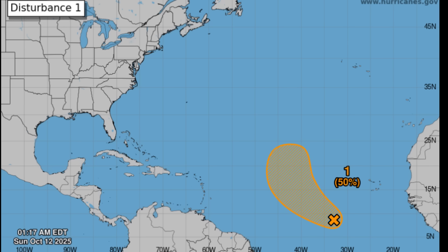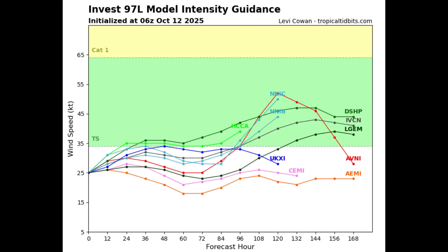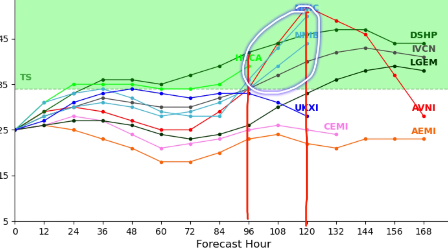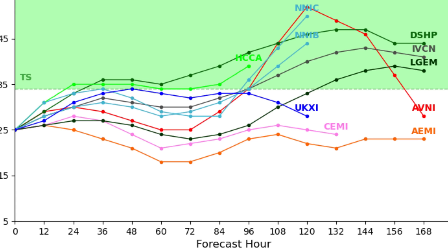This curving of 97L may reinforce conditions for another tropical wave coming off Africa to move generally to the west — we've been seeing that trend. There are no guarantees with regards to the track at that time. Looking at the model intensity guidance for 97L, most of our models are not expecting any short-term development. Maybe as we head through to the latter part of this week we may see it attempt to become a tropical depression or even a named storm — around 96 to 120 hours out is when most models show it may acquire tropical storm status. The good news is it's not a bother for anyone.